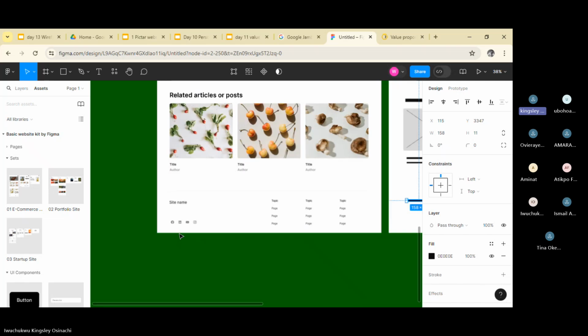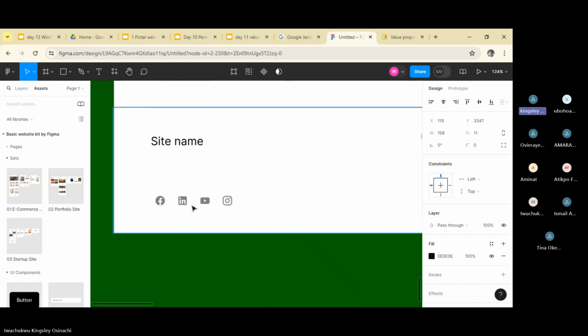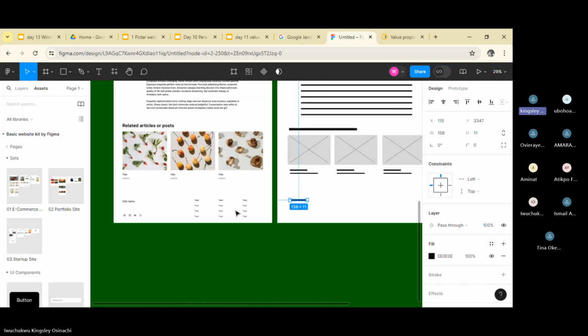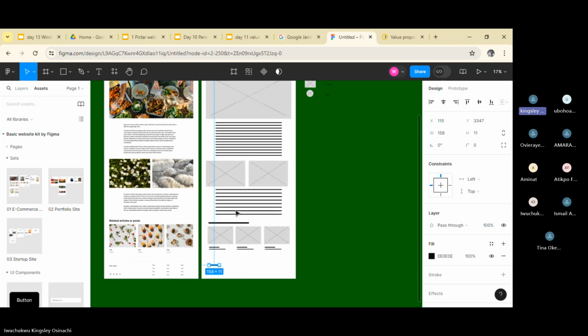Now you see here, I have icons. These icons are like buttons. Stickers are icons.